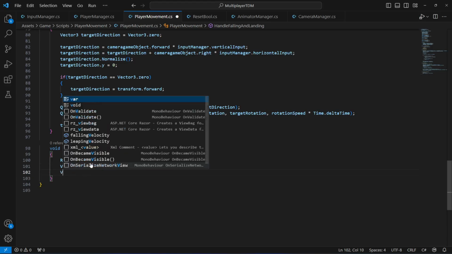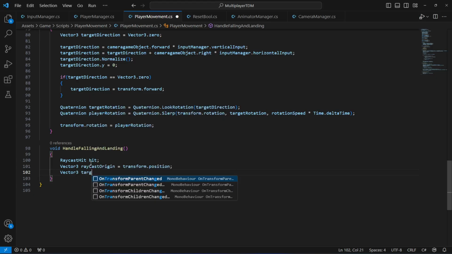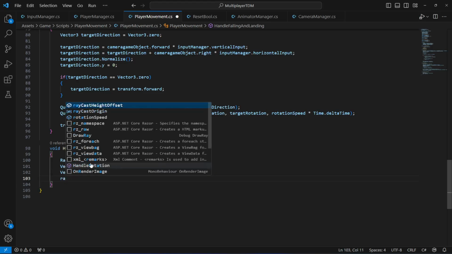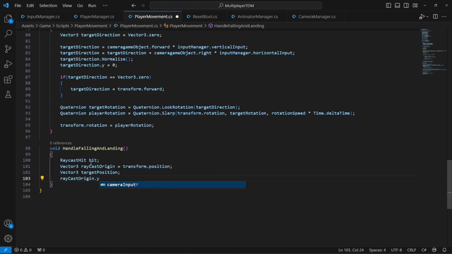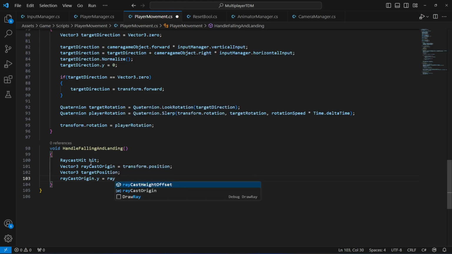After this we will create a Vector3, and this will be the target position. After this we will say raycastOrigin.y, we're going to take the y-axis and we will set it equal to raycastOrigin.y plus the raycastHeightOffset.